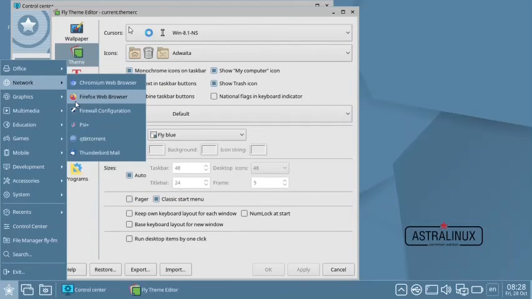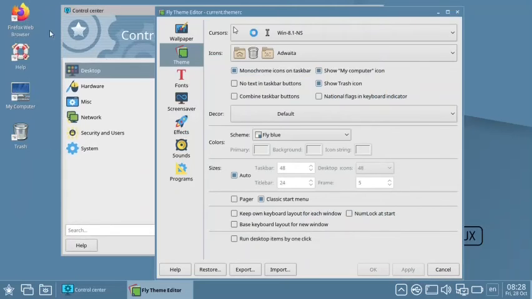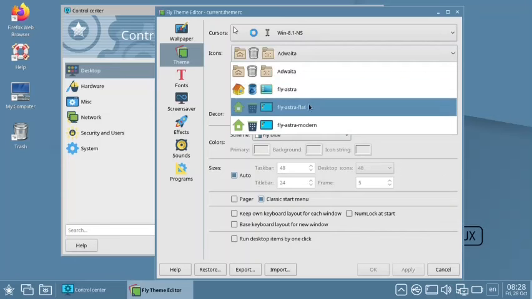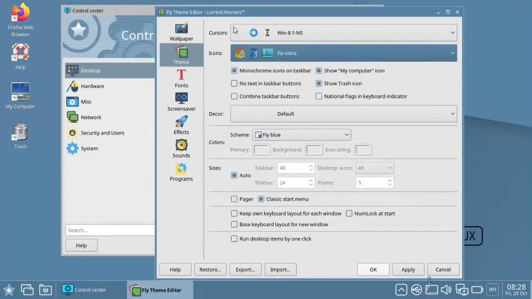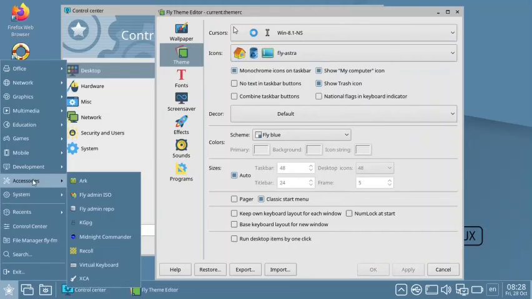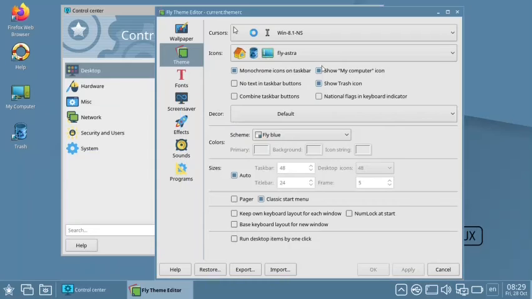This is also changed. You can see the Firefox web browser icon has changed to the plain one. That is the Adwaita icon set. We can go with the Fly Astra one. Let us check what happens. Yes, so this is another one. I didn't like this. Let us check out in the office. This one is not that good.